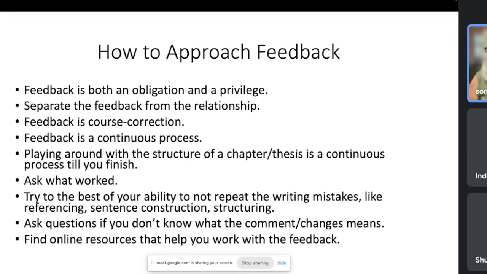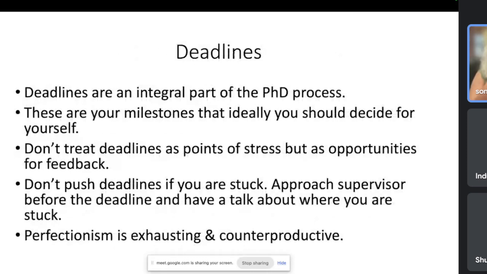Okay. The other thing is, these days there are lots of online resources that help you with how to process feedback and all of that. Seek that help. There are a lot of videos. There's a lot of resources which people put out about what feedback means, how to look at it. Sometimes you do need a little bit of help when maybe your chapter has come back with too much correction and you're feeling demoralized. Always seek some online help or help from your peers.